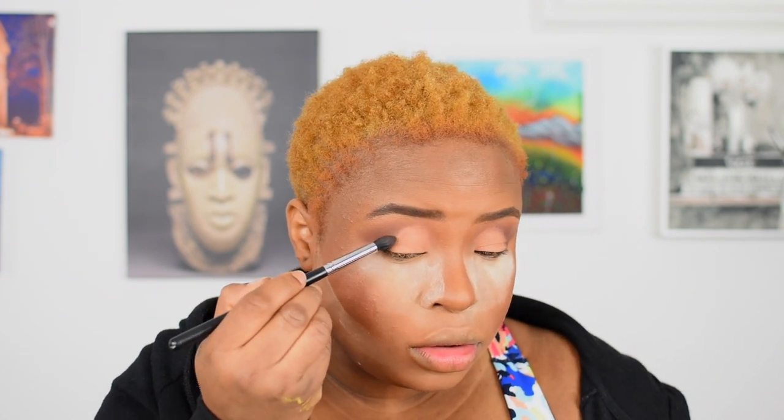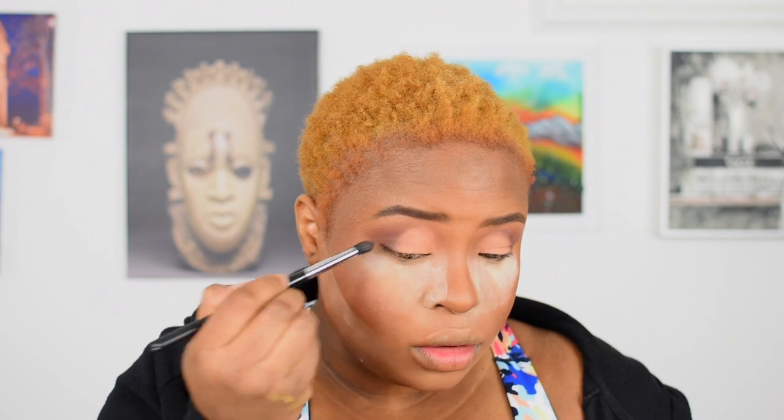You want to go over to your ginger again and blend. This time around, you're going to bring Jabari a little bit forward, and you want to make sure you blend the edges off.